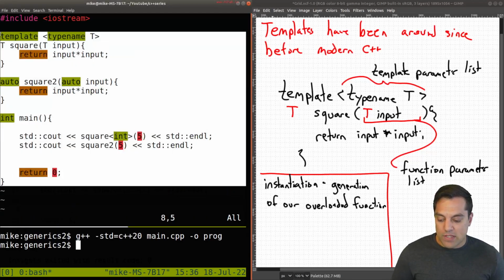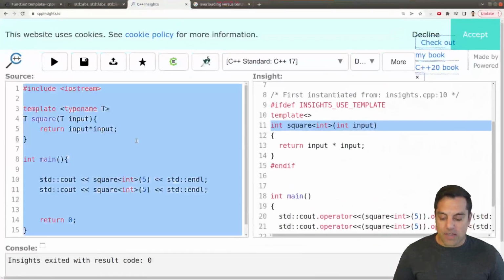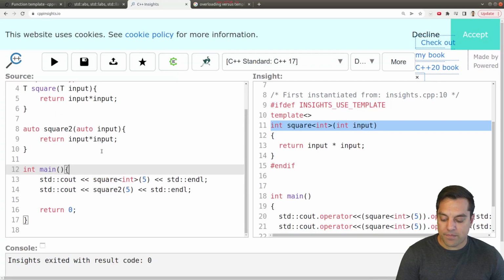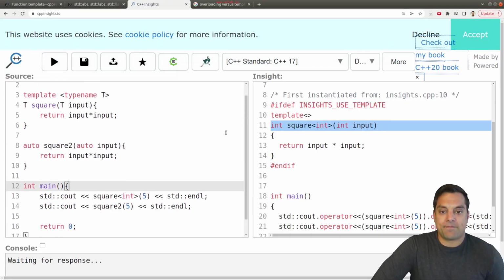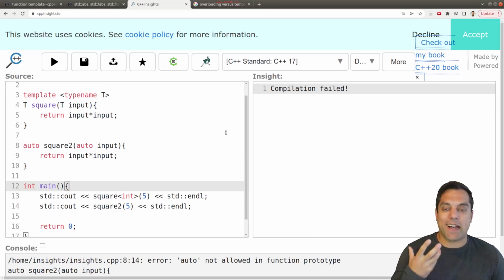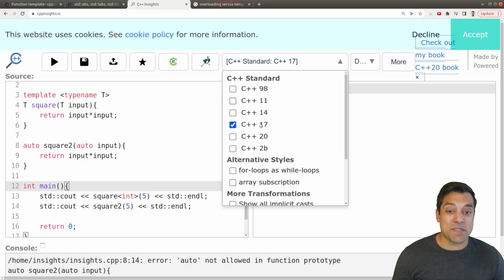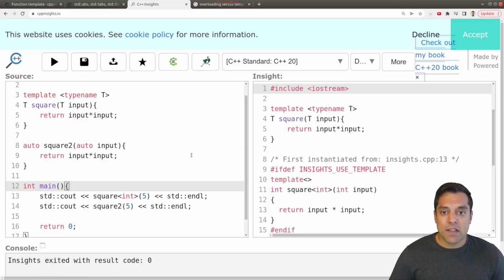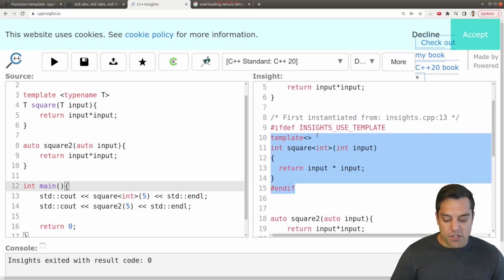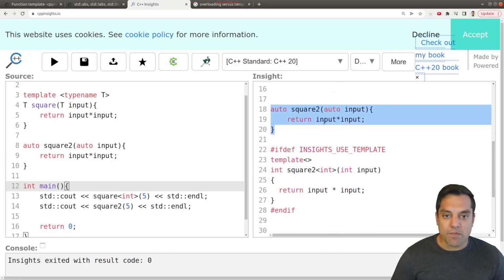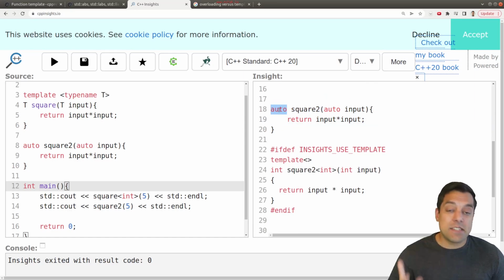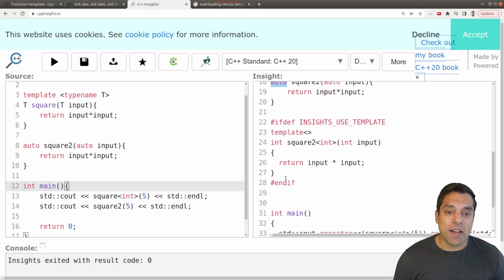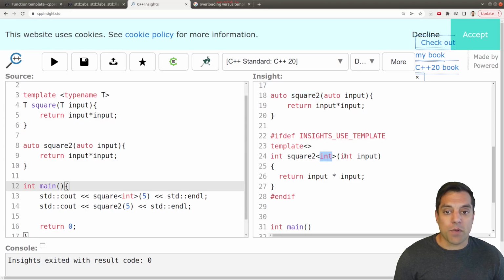Let's go ahead and just see what Cpp Insights does for us here. So I'm going to go ahead here, copy and paste in this code here, and then let's go ahead and run this here. Now let's just give it a moment to think, and you're actually going to notice that compilation fails. Because remember that, well, I mentioned this was a C++ 20 feature here, so let's go ahead and upgrade our version and try to rerun this here. So what we get this time here, and we've already used our square function, and I've got our square2 function, but we've got this keyword auto, which in a sense deduces the type for us. And when we use this, we'll actually notice that we get a instantiation of this square2 function from here with the appropriate arguments here, int and int here, which is just how we used this before.